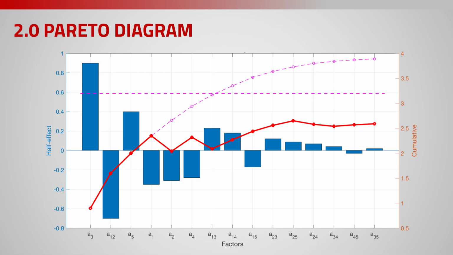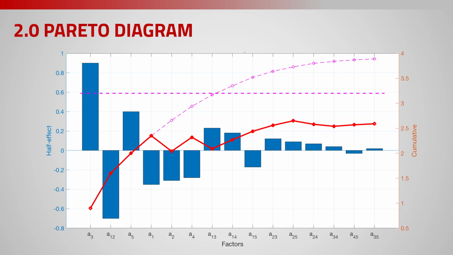So imagine we have made the experiment, we have used a least square fit algorithm for getting all the coefficients, and then we can represent them. They are ordered from the most important at left to the less important at right, and you can see that the most important one is the factor 3. After that we have the interaction between 1 and 2, which seems to be important, and it's negative. That means that when we have the product of 1 and 2, both at the minimum, we will have the maximum effect. We will then have factor 5, factor 1, factor 2, factor 4, after that interaction 1 and 3, 1 and 4, etc.